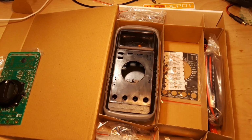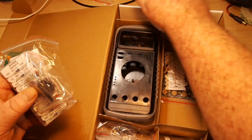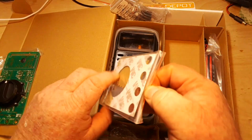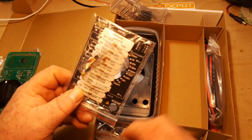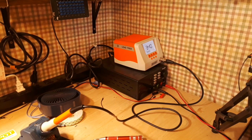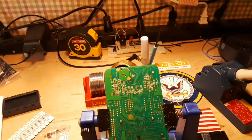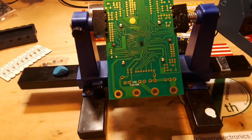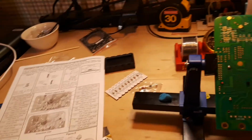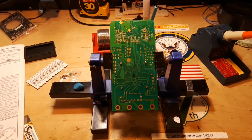Section A. Section E. Oh, here we go. It's all right here. Section A. All right, I think we're about ready to get started soldering. Soldering iron is warmed up. Got the board here in the holder. Have my parts knolled out over here. Got my manual. And we should be ready to rock and roll.